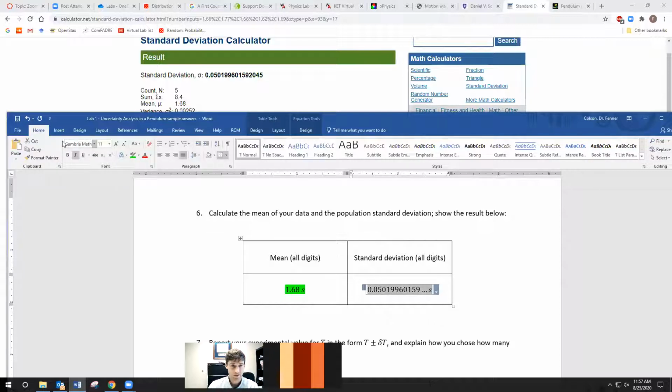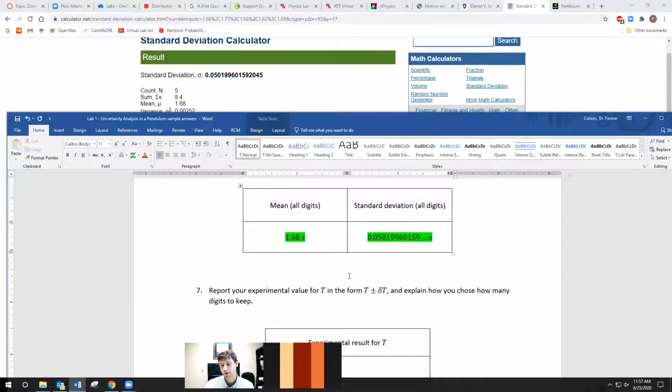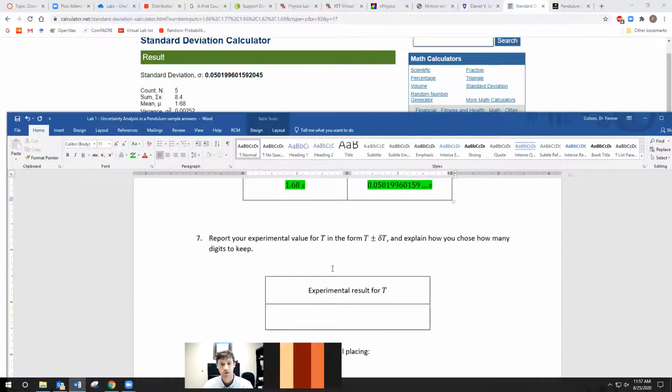You'll never have to calculate standard deviation by hand. Maybe you have to do that in a stats class, but it's really not necessary here. Sure, there's always value to it, but that's just not a great way to invest time, calculating standard deviations by hand. So any calculation of standard deviations will pretty much always be done by a calculator. You won't have to worry about calculating statistical quantities by hand.